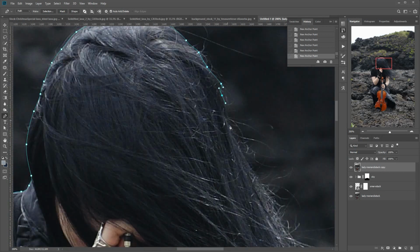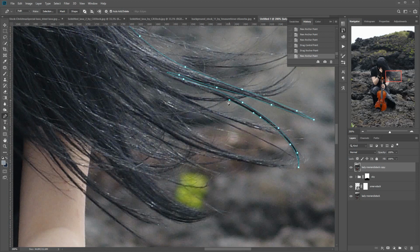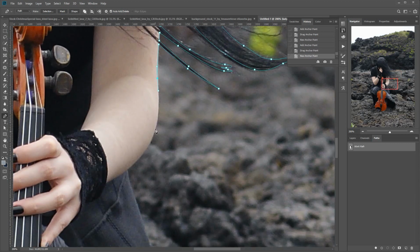And here you can see I'm staying on the inside of the hair because I don't want all those tiny strands in. I'm now choosing just a few bigger ones to cut out. If you try to put each and every tiny strand in, then you're going to go crazy and it will still look really bad, because hair is flowy and it has some opacity. Where it bunches, it's basically see-through, and where it doesn't bunch together, you can more or less see through some of those strands. So it's not the best idea to try and do hair only by pen tool. Why I'm keeping some of the strands here is mostly because I want to use them as guides when I start painting in some more hair, so that the flow is in the correct direction.